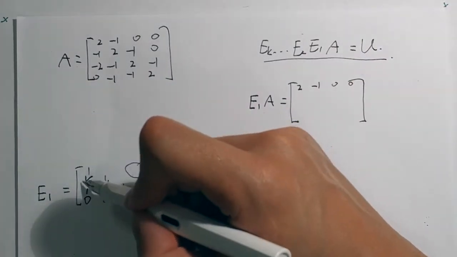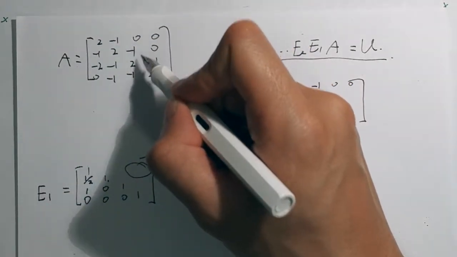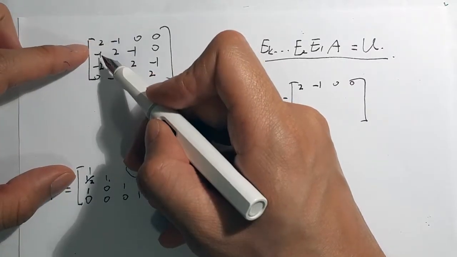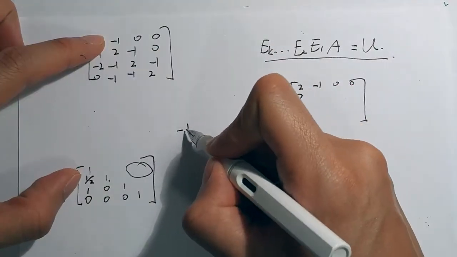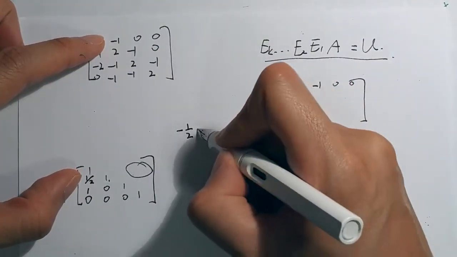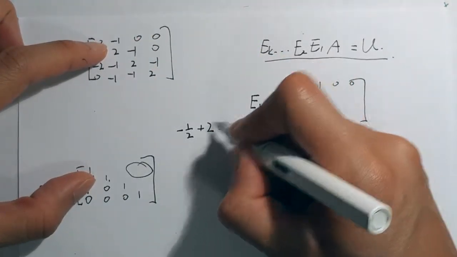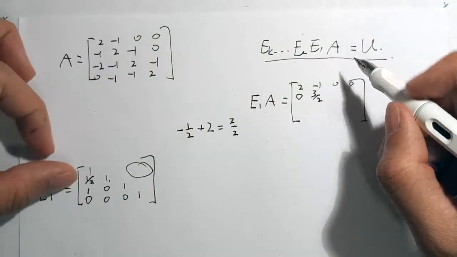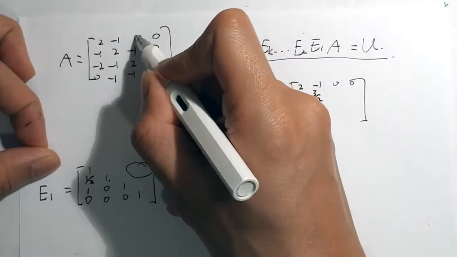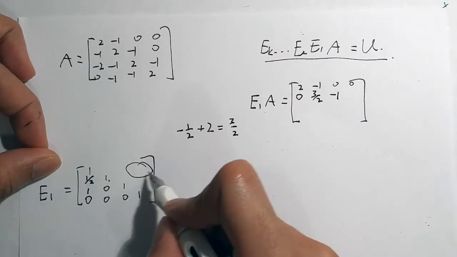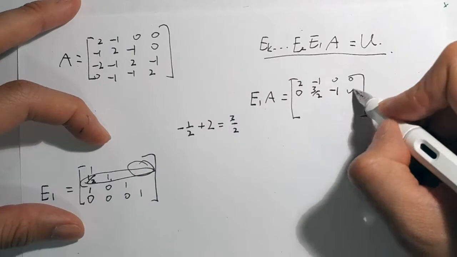This one basically multiplies 1/2 to the first row, and then adds that to the second row because we have a 1 here. This multiply 1/2 and add that to here, which gives me 0. This, multiply 1/2, which is -1/2 plus 2 in here, which gives me 3/2. And if we keep doing this for here and here, which gives me -1, here, here, and here, so it gives me 0.